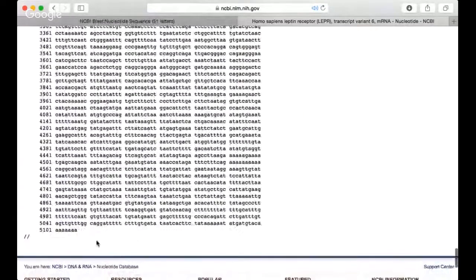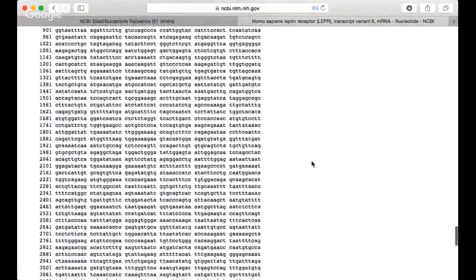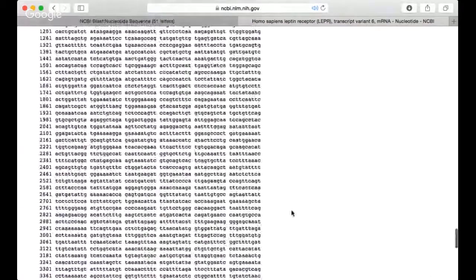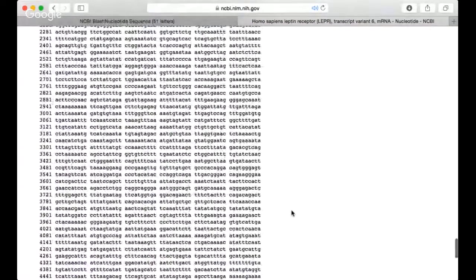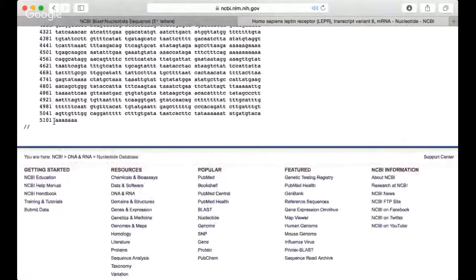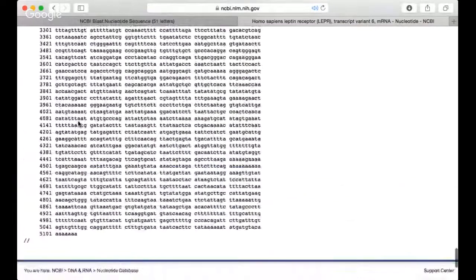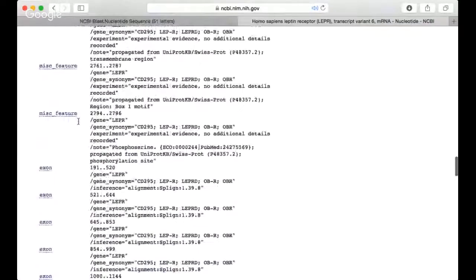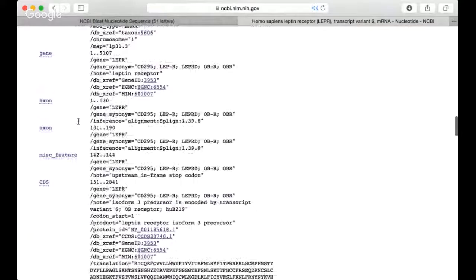They can look and see exactly how long it is, because I think that's one of the questions in Genes and Consequences. So there's nucleotide number 1, and we run all the way down to 5,101, and then there are a few A's left there at the bottom. All right, that's part of what I wanted, but not everything.